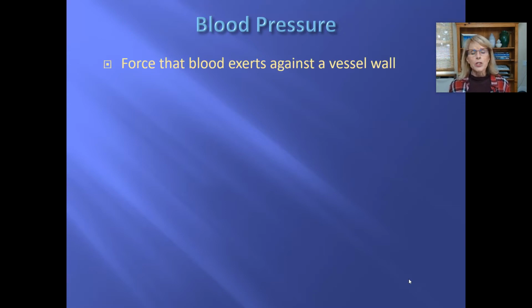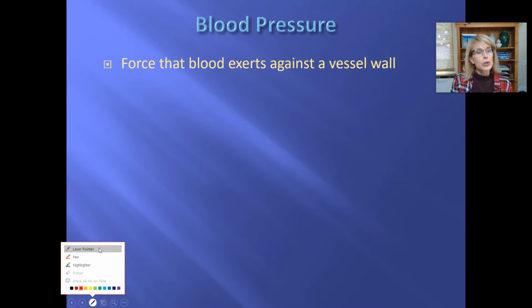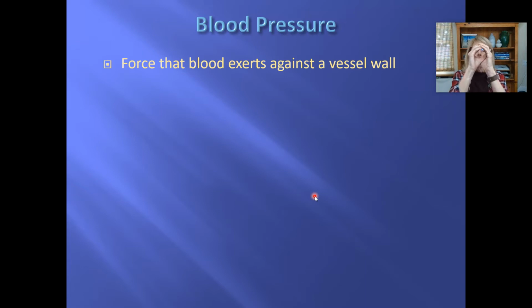First of all, blood pressure is technically the force that blood is exerting against a vessel wall. It is how hard the blood inside is pushing against that vessel wall. And blood pressure is really only significant inside of your arteries. It gets smaller and smaller as it goes down to the arterioles, but keep in mind that arterioles are pretty fragile things. So high blood pressure does its most damage down at the arterioles.